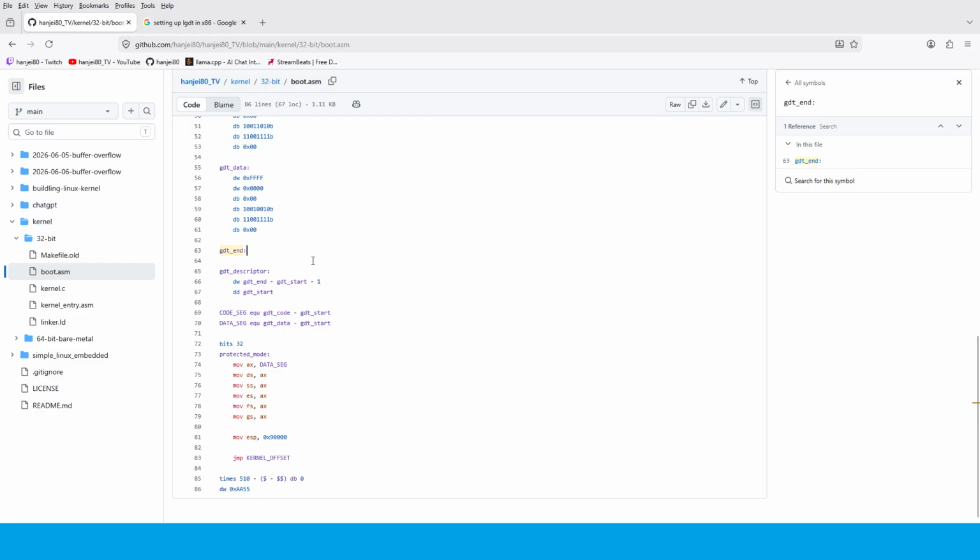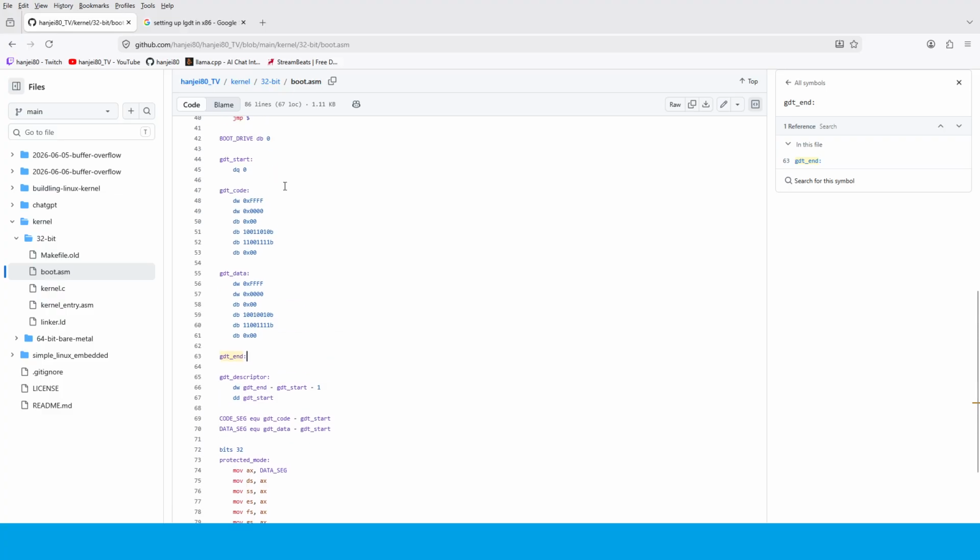I actually need to understand GDT in more detail, but I think what this does is the GDT descriptor is the end here minus the start minus one. So it goes to the beginning here, and then GDT start is the address. So this ends up getting loaded into the GDT descriptor.